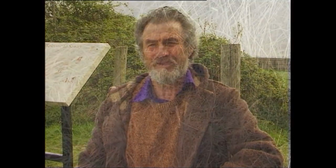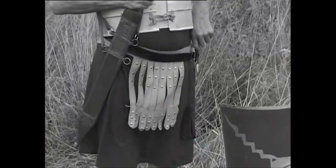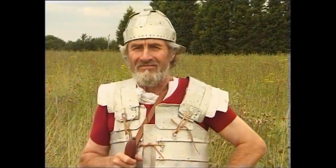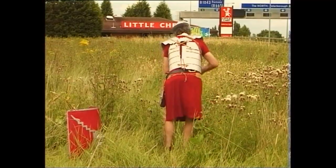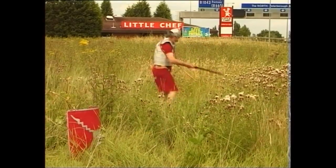The Romans were here because they invaded us in AD 43, and they came up from London, the 9th Legion, and they took about a year to 2 years to settle this area quite forcefully with their troops. And on the way they built Ermine Street, and settlements developed each side of Ermine Street. So we think that's how Sawtry could have started, with the Romans having a sort of little chef sort of thing between Godmanchester and the River Ouse, Durobrivae. And this would be a good stopping place for the troops on their march through.